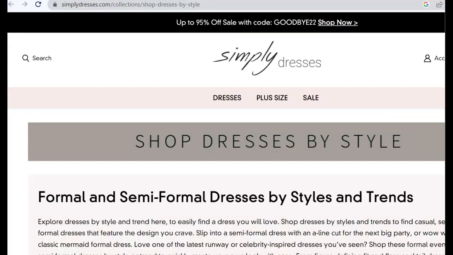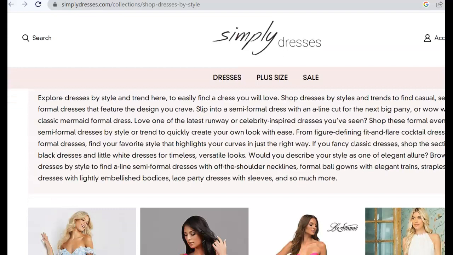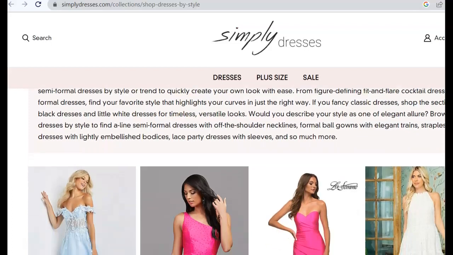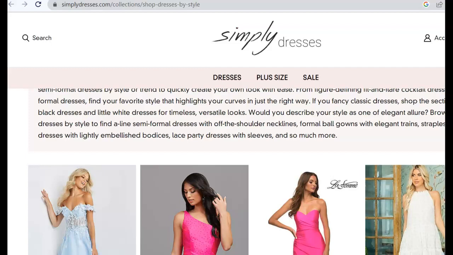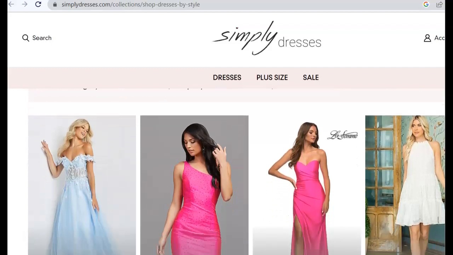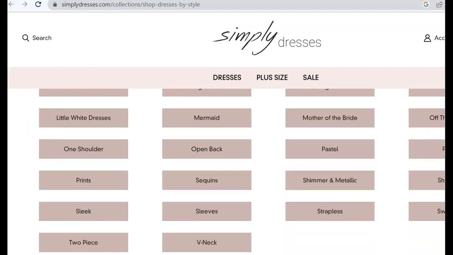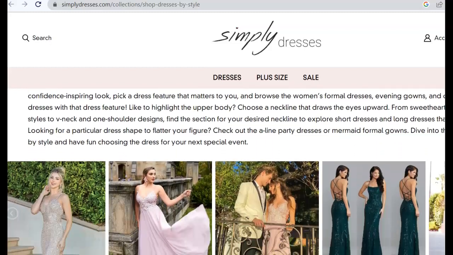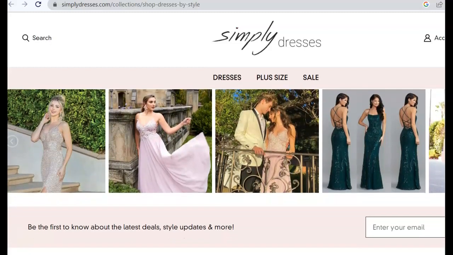Let's say I'm writing a story and at the end of the story my protagonist is going to be wearing a really wonderful dress. I'm not sure what the dress looks like. So I go to this site, and I know this is a sales site where people are trying to sell things, but I can still find some interesting words in here that I might be able to use in my descriptions. And again, I'm not going to plagiarize and I don't need to cite those sources in my actual essay, but I'm going to look through here and I'm going to find a dress that I like. And I'm going to decide that that's the dress that I'm going to use.